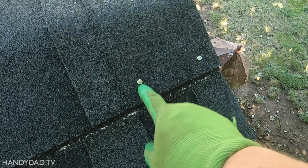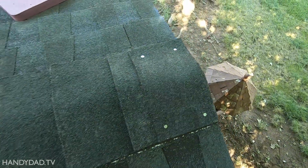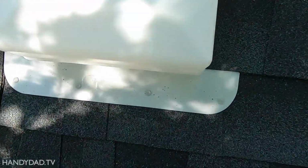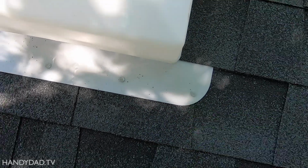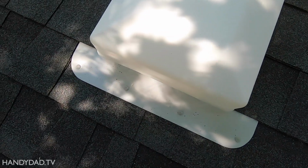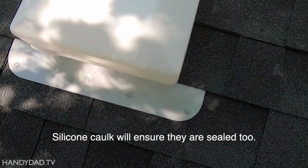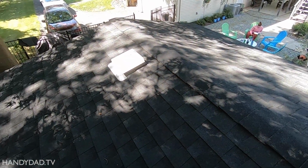Silicone caulk, real silicone, and put it on these nails that are exposed and the nails on the skylights that are exposed. Because these are galvanized nails, technically they're rust resistant, but they will rust over time. So we want to make sure that they are protected more.